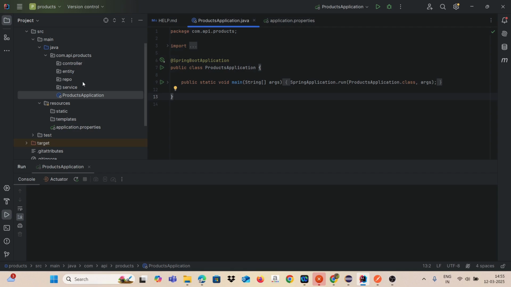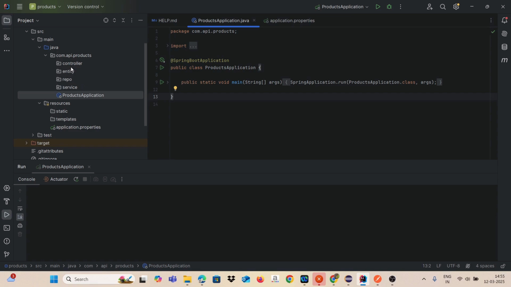And in between, whenever you are doing any save or getting the data from the database, that will be the data layer. We call it the DAO layer as well. That is the repository, wherever your data is stored. The repo will store your data into the database, which can be any database. So that is another layer.